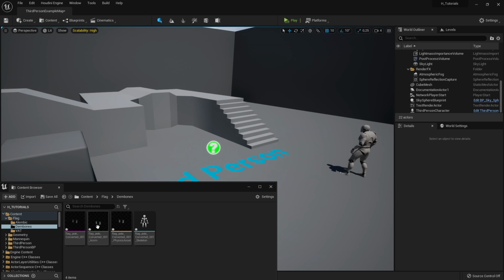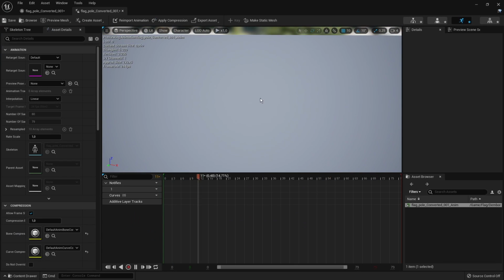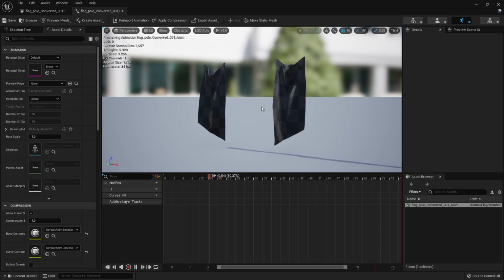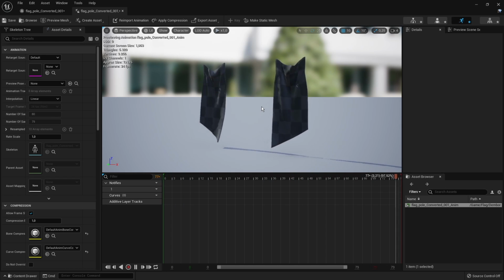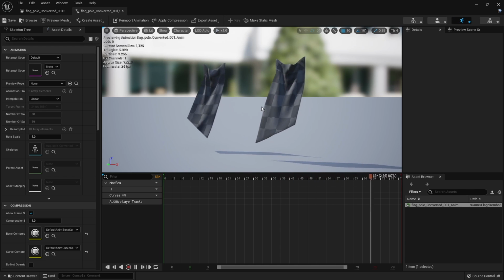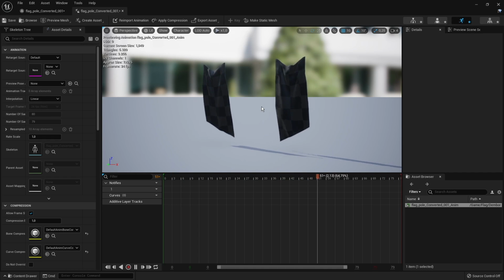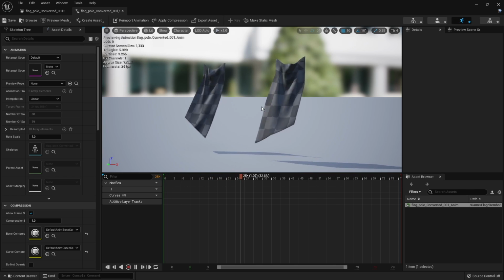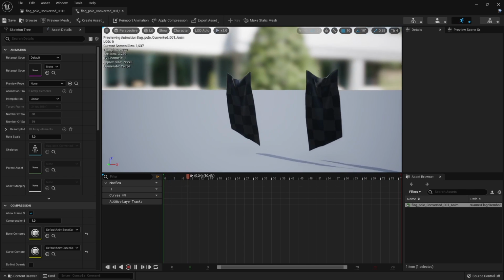So that is imported, and let's take a look at that. Here is my animation, and as you can see, it's already working. I quite like this method because there is almost no setup with this. You just export, import, and you're done. That's pretty cool. But again, this might be limiting in certain complex situations. Since this tutorial is about just a simple flag, this works without a problem. If you make a very complicated simulation, then you might hit some limitations because this is based on bones, and you might want to be careful with how many bones you are spending on a simulation here.